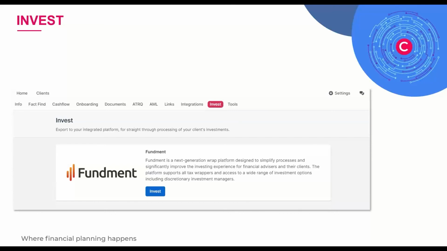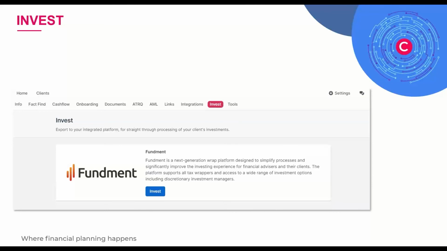And what you've now got is CashCalc open and Fundment open, and you can say, right, this client is going to invest in Fundment. First thing it does is a live API check and says, does this client already exist in Fundment? If it is, it matches them up, because you don't want to compromise your data and create new clients all the time. You need to match up existing clients. If the client's not already in there, it will create the client in Fundment automatically. So from CashCalc, you press a button, bang, it creates it.